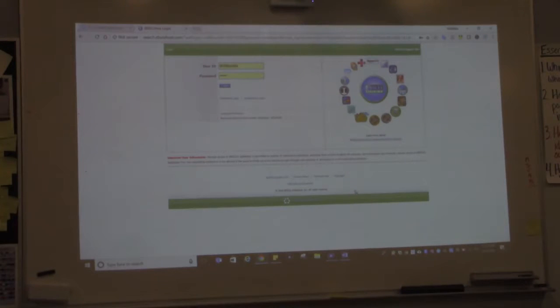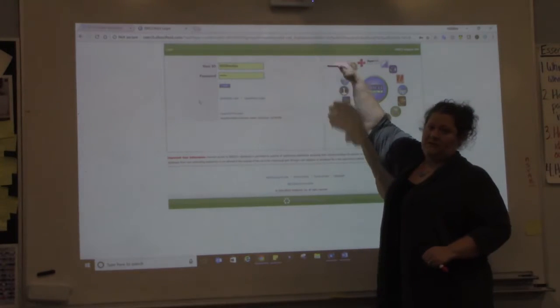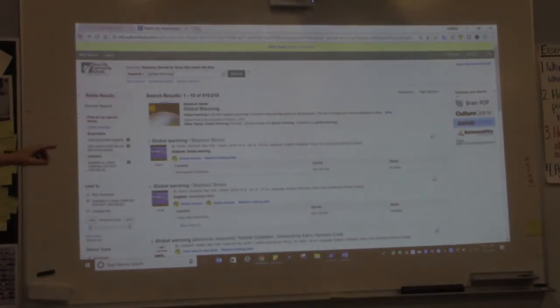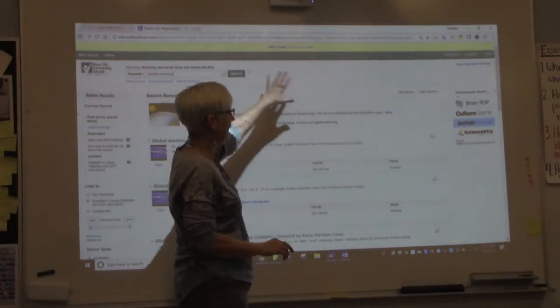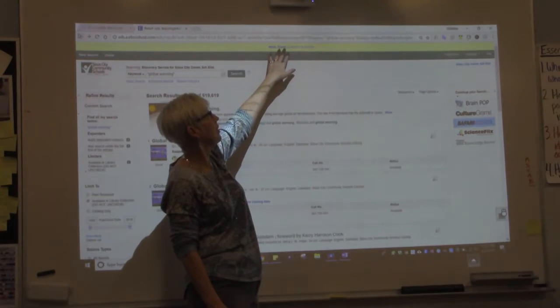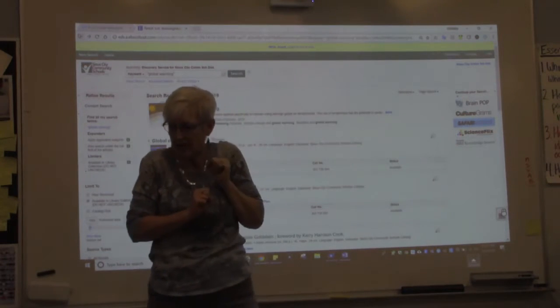How did you get to the login page? On the very top, when she did her first search, it just popped up a bar. So type something in your search bar, do a search for it. When I search and I get all these results, I can't go any further until I click on this little guy up here.